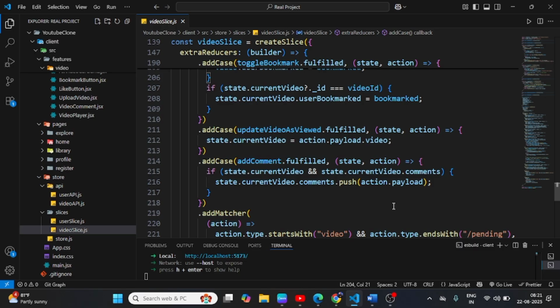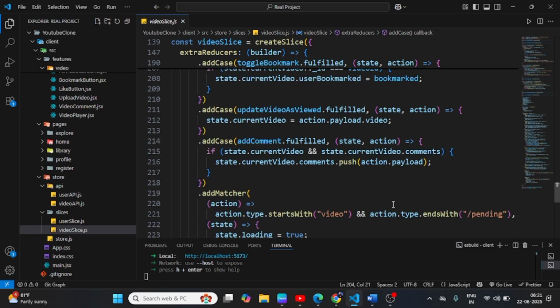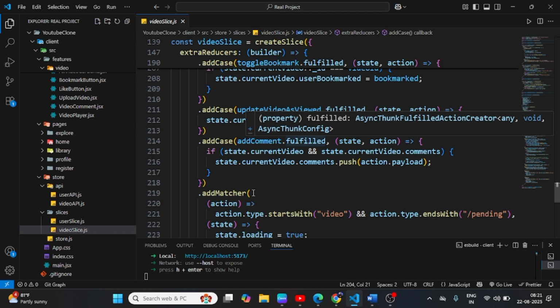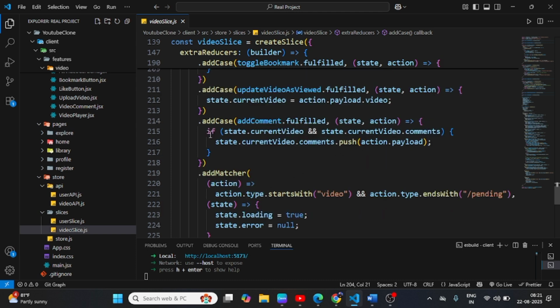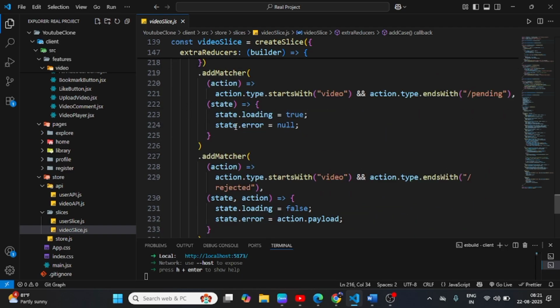And then update video as viewed, just assign payload video, and add comment: state current video and state current video comment. If they match, push the whole object inside the comment field. There is a comment field inside video, and as I explained to you, these two things.